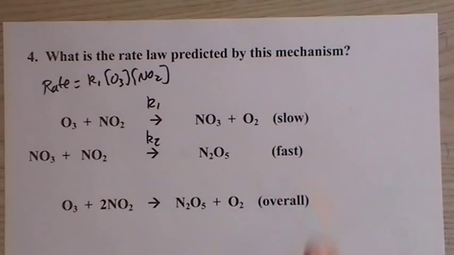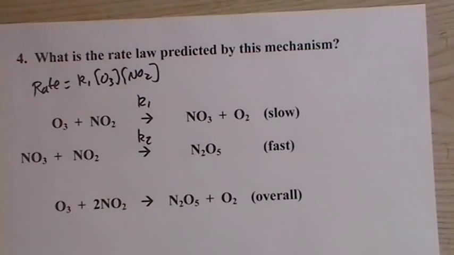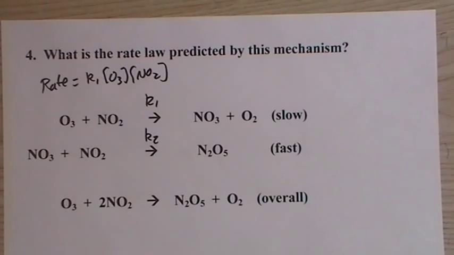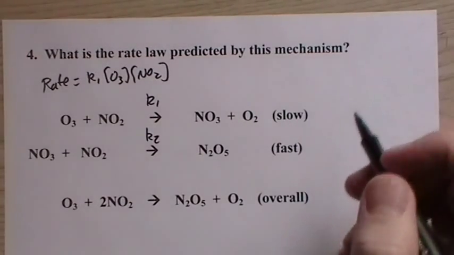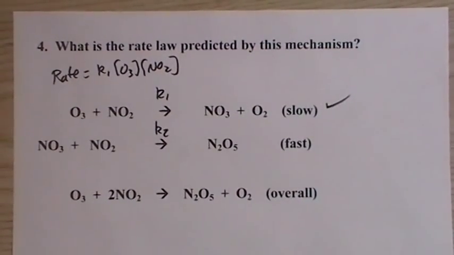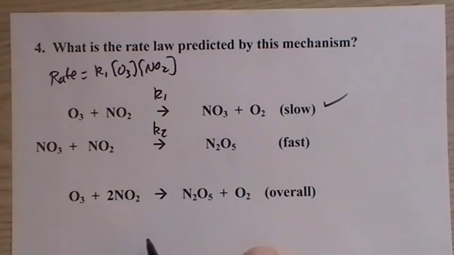And we can write the rate law for the fast step, too. But what they want is the rate law for the overall. Now, the slow step is often thousands or hundreds of thousands, even millions of times slower than the fast step. So even though the fast step does take a little time, the slow step is the thing that takes the majority of the time. So if you want to picture it on a macroscopic level, let's say that you take five seconds to do your part of a job on an assembly line. But then the next person takes 35 hours. Well, how long did it take? Well, it took about 35 hours.